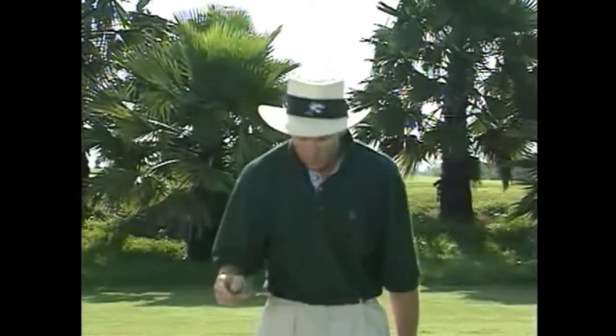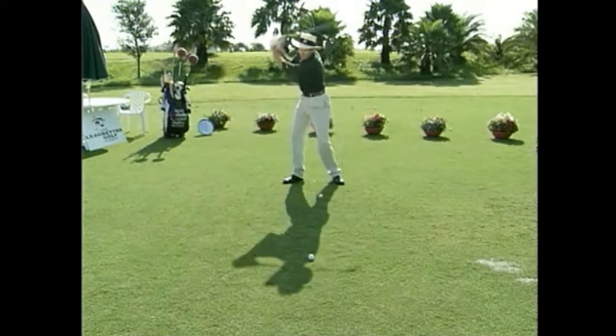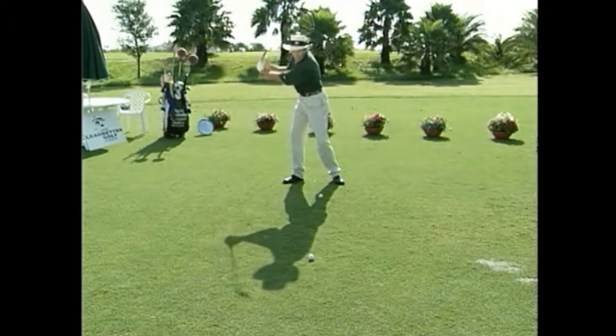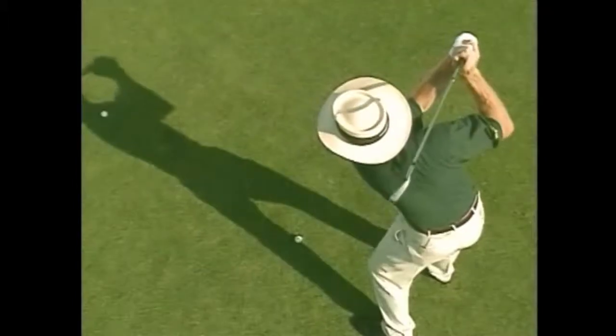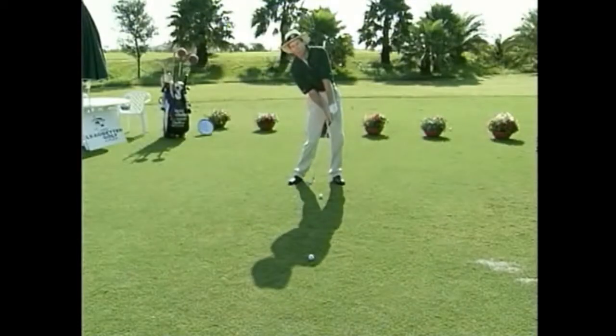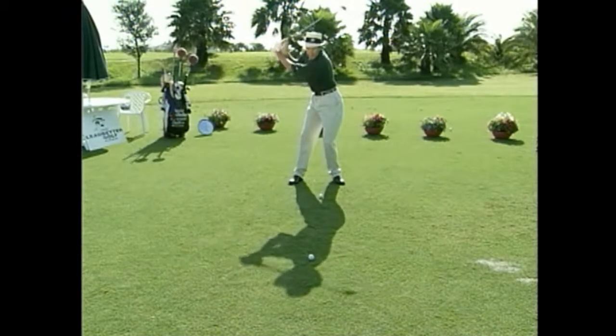For those seniors who find it difficult to turn, here's a little tip: just point your right foot out a little bit, and that will really help you to get your right side out of the way. Because if you can get behind the ball, you can then get through it. The problem when people stay dead still — and you can see that in the shadow here — is it's very difficult to get through and normally you'll fall back off it.